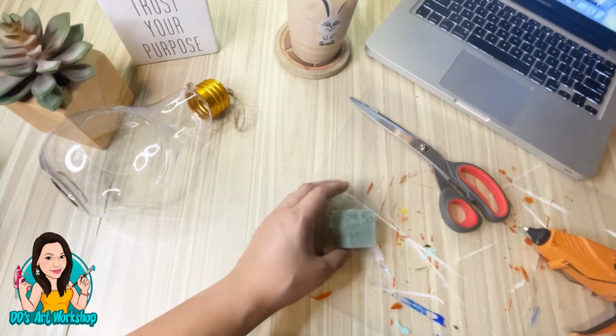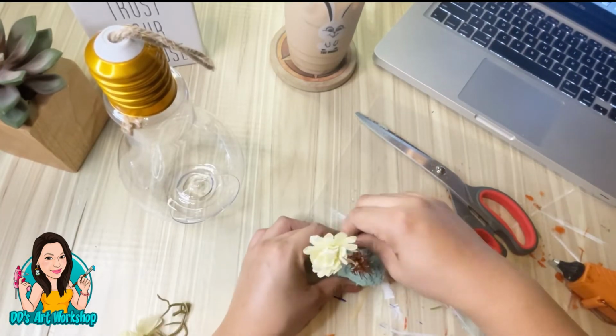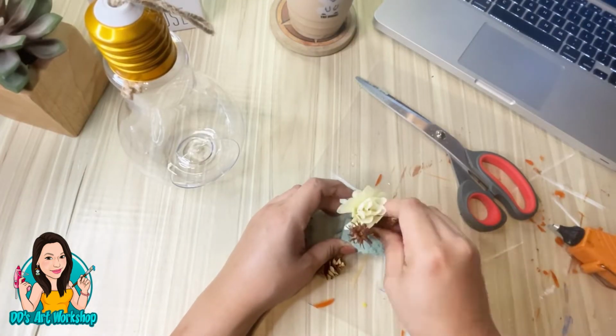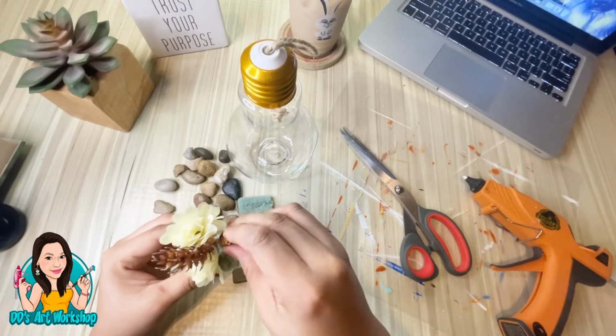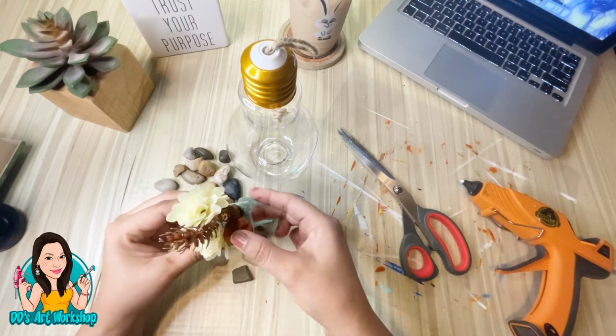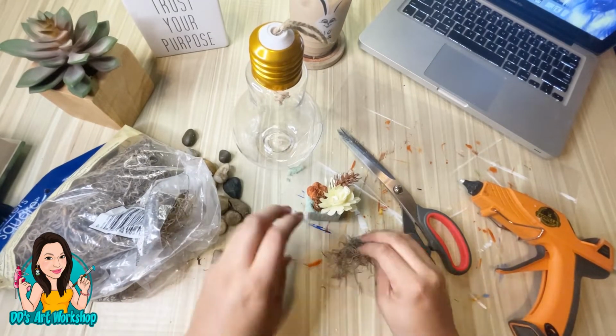And I'm gonna be using this as my little base. I'm adding little flowers that I had, little pine cones in different sizes, and I'm gonna be gluing these because they keep falling off. And this is just gonna be our little floral arrangement we're making for this terrarium. And I am adding a little Spanish moss all around, that way you can't see that block.